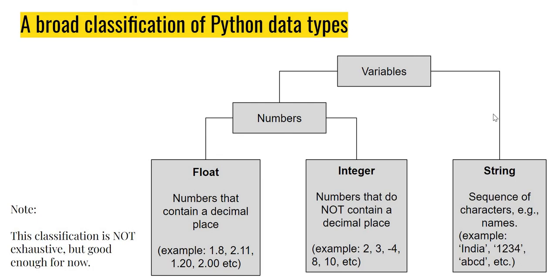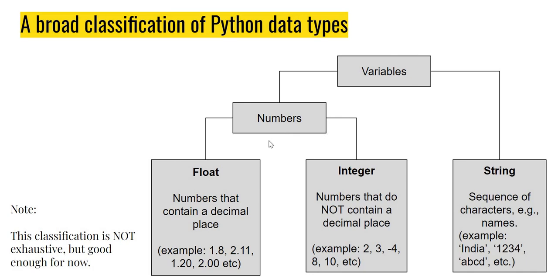At this point of time, I'm only interested in three types: float, integer, string. If it's a number, then it's either a float or integer. We'll come back to this. But if it is not a number, quite likely it is a string. In fact, let's assume it is a string because basically it's a sequence of characters. So, for example, like I said, a person's name or a country's name, or a sequence of 1, 2, 3, 4, or some ABCD, these are all strings.